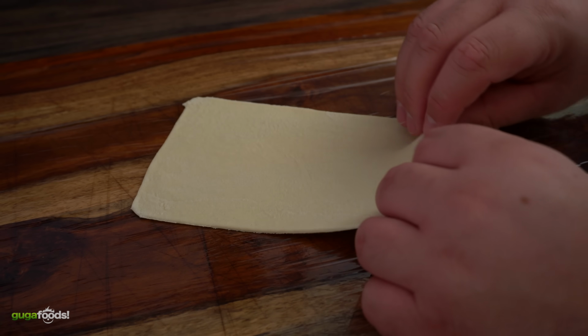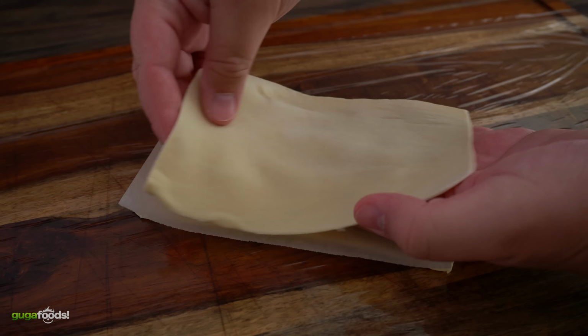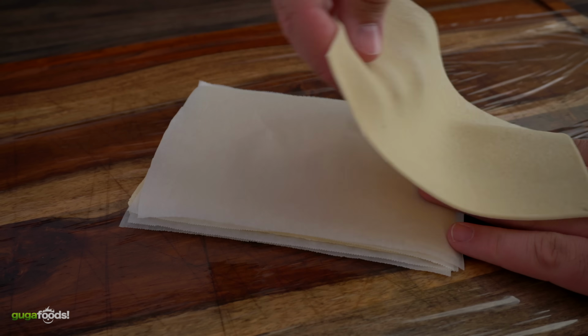Now here's the awesome thing about this dough. You can make a bunch of it just like this and use parchment paper and it will last in your freezer up to 1 year. And whenever you're ready to eat, just make your pastel and eat them up.